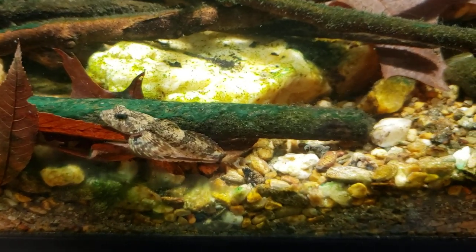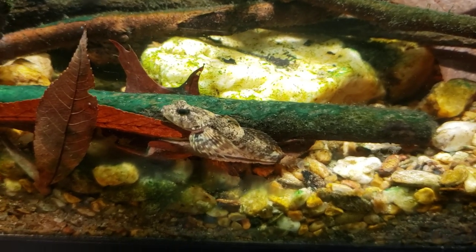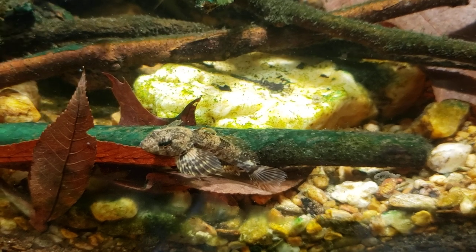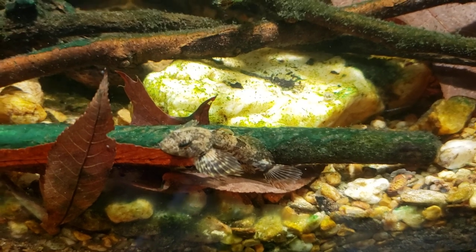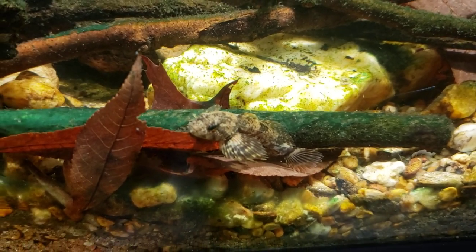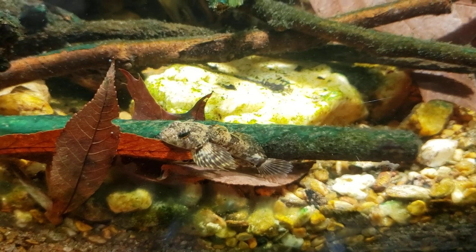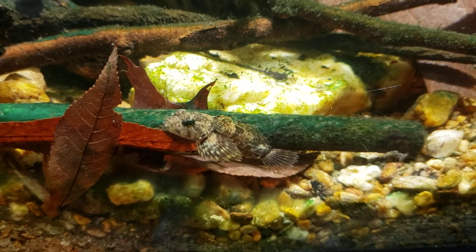I've been a little bit concerned about this one — I'm still not 100% sure what it eats. But according to everything I've seen and read about it, it eats little insect larvae, crustaceans, snails, and it might eat small fish fry and so on. So I've been putting a variety of stuff in the tank that I hope this fish will eat, including small snails, bloodworms, brine shrimp, and mysis shrimp.